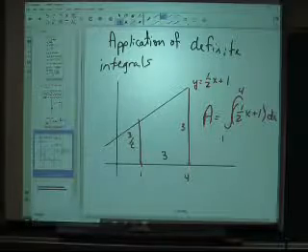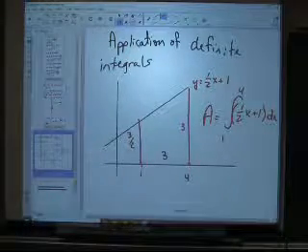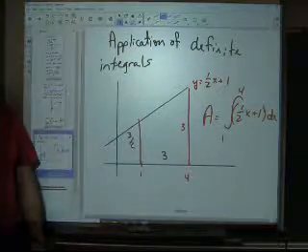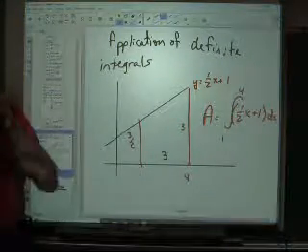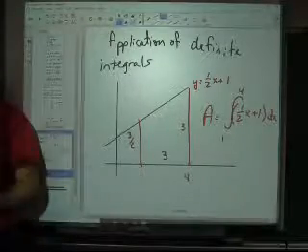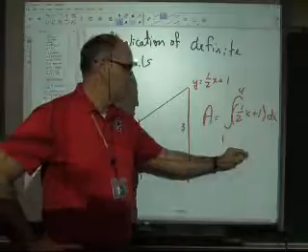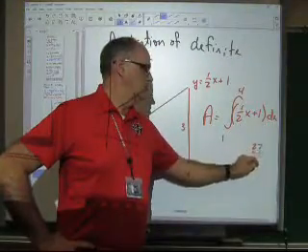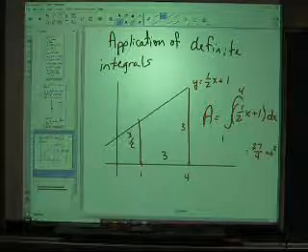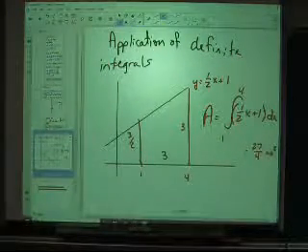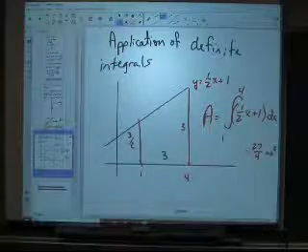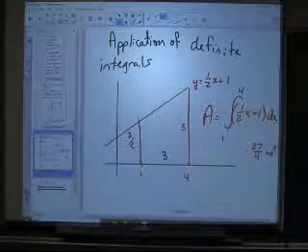Add the bases, divide by 2, times the height. Is that the area? So 9/2 divided by 2 is 9/4, times 3 is 27/4. Does that look correct to you guys? Come on. Tell me your calculators figured that out too.